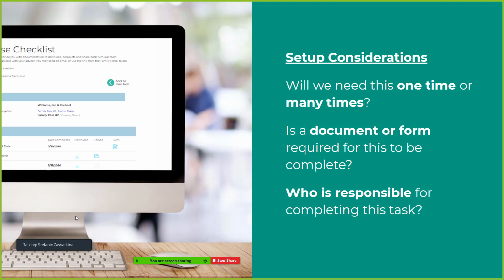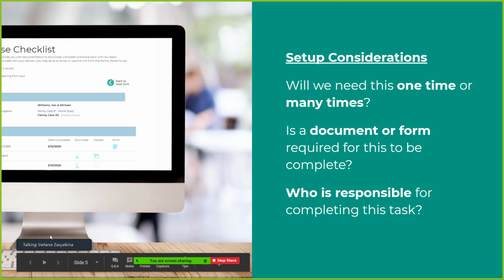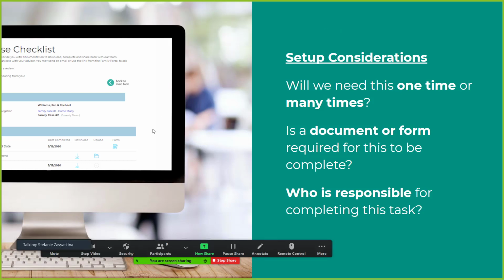The next thing to consider is whether it's going to be a document or a form. We've got terms inside of our guides so that you can refer to them on a regular basis. A document is an electronic document, like a PDF or a Word doc, that will be uploaded or downloaded from SAM. A form is a data entry piece into the system. So let me just pause for a second.